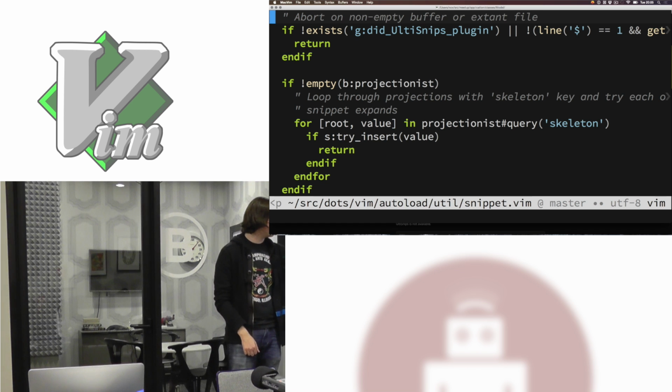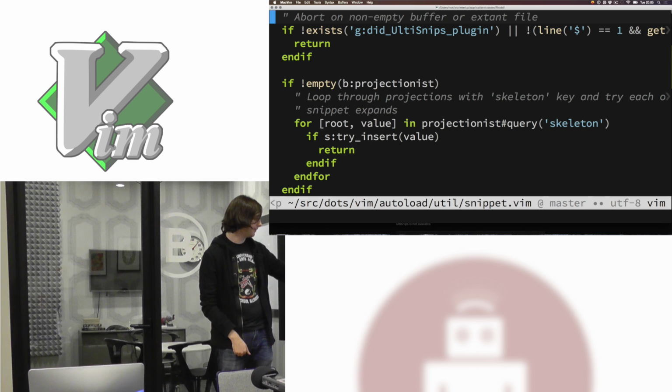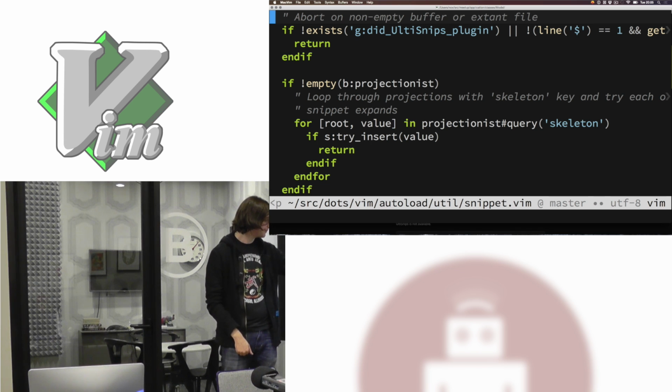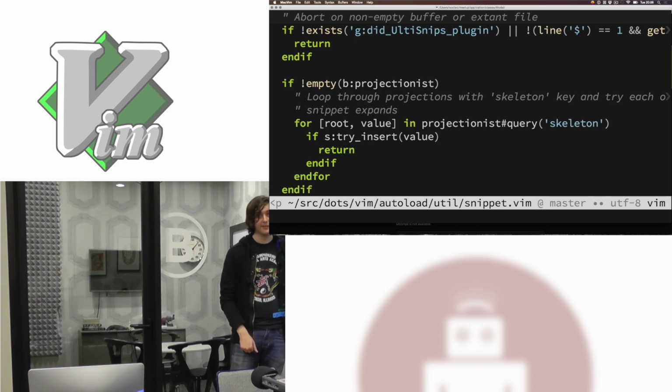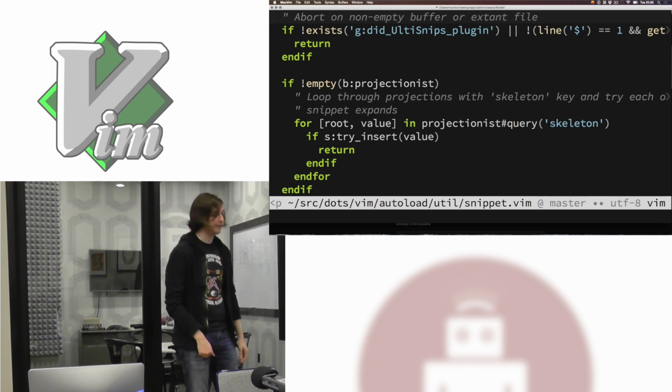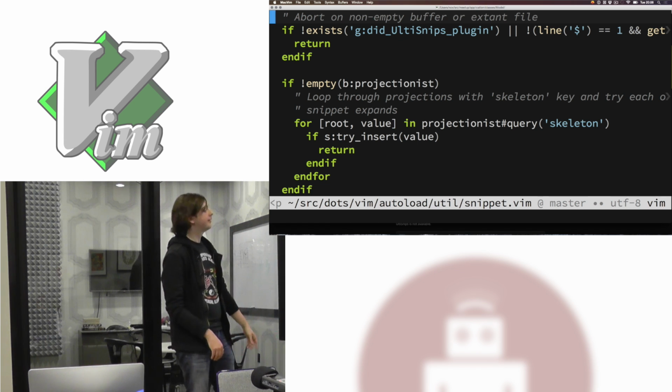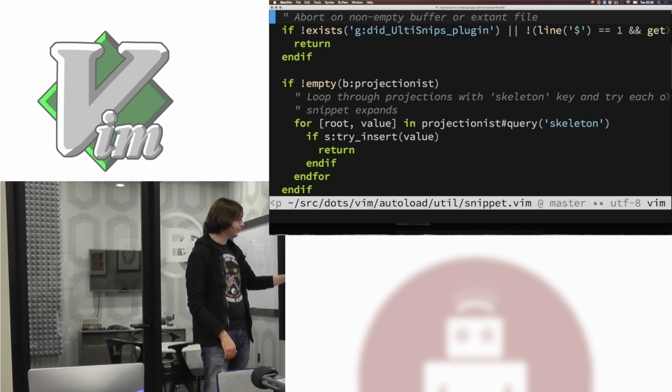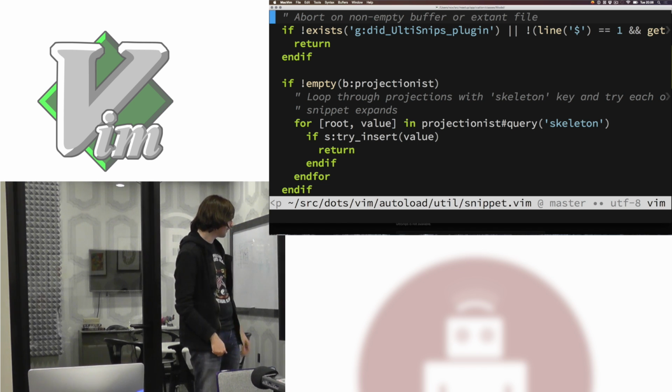And then we can call this Projectionist query autoload function with the key we're interested in. So I named it skeleton. Get the root for the projects that activated, which we're not interested in here, and then the value of that key, which is what we are interested in.